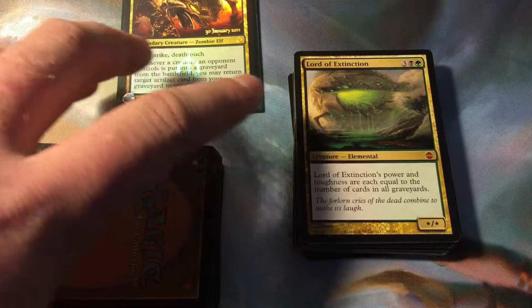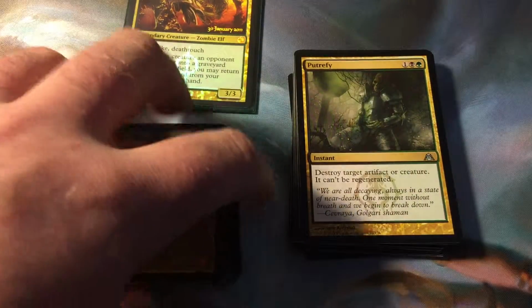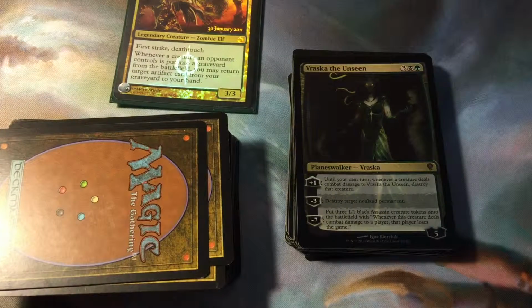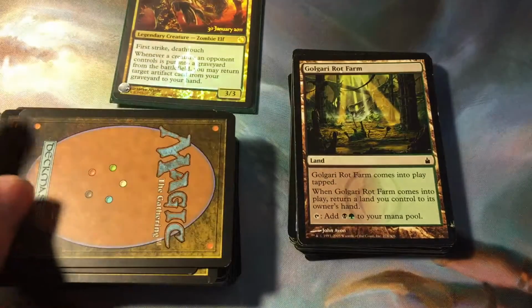And then we have the multicolor cards. We have Lord of Extinction, which gets really big really fast in a deck that's all about killing things. Fills the graveyard pretty quick. Putrefy, Death Reap Ritual, Deadbridge Chant, Vraska the Unseen, Golgari Guildgate, Golgari Rot Farm.